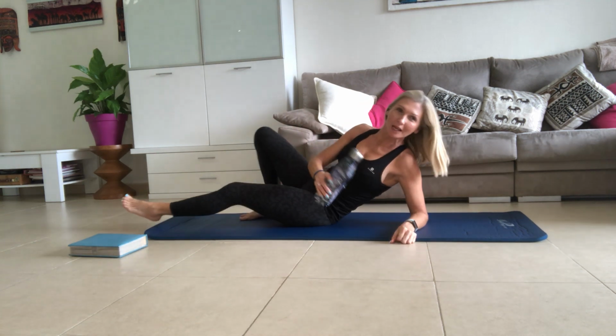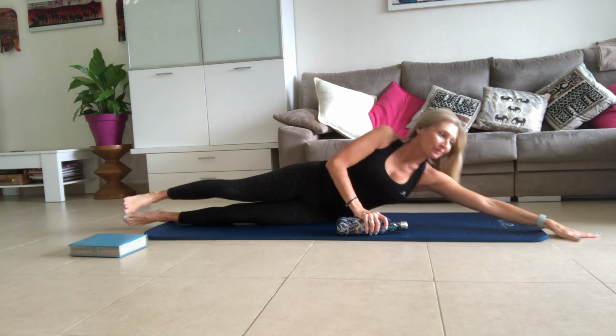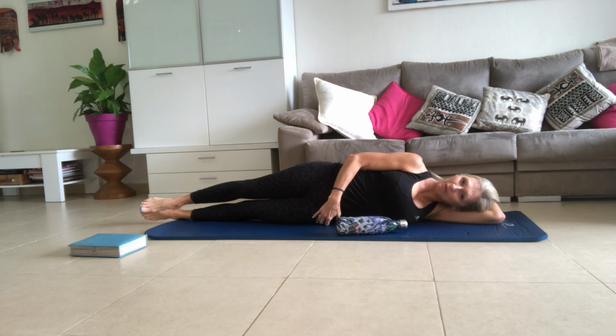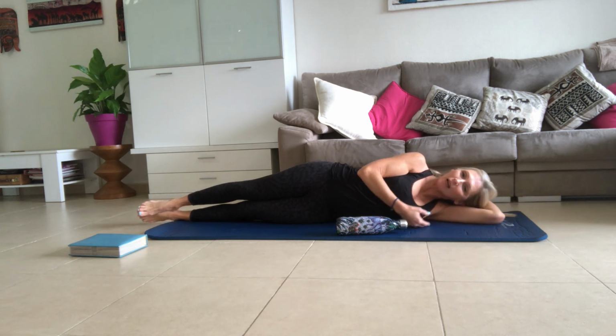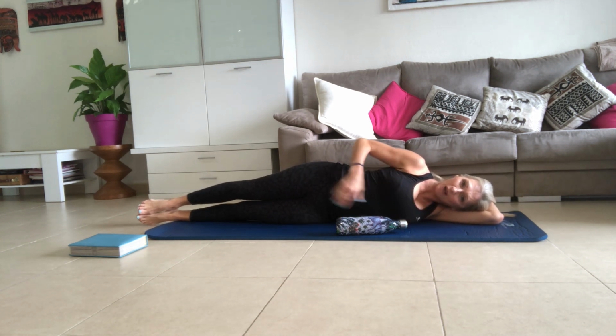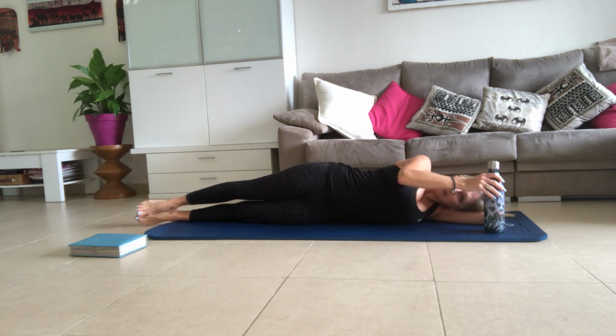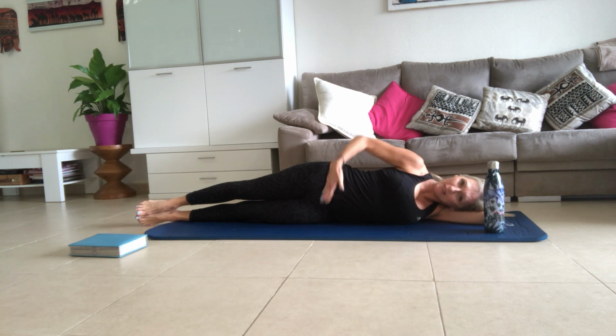So I'll stay with my head this end, that's fine. Make yourself comfortable, extra padding underneath your hip if you need it, a cushion instead of or as well as your arm, whatever suits you. Technique, always, please make sure that your hip bones are stacked one directly on top of the other, that you don't roll back and you don't roll forwards.